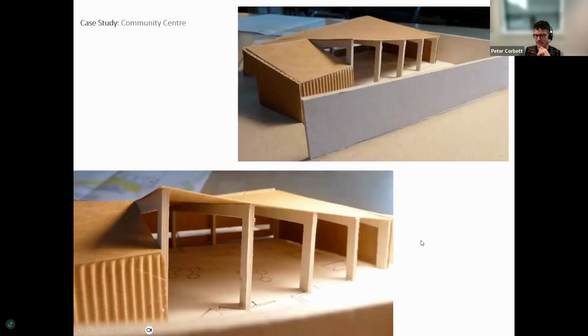So I'm going to start off just to try and illustrate this kind of relatively abstract point with a case study. It's a modestly scaled project in the south of England for a community centre. And this is the early architect's model that you can see here, and a fairly traditional series of goalposts spanning across. But what you can see is that each goalpost, whilst it's a straight line, is also at a different angle, and the form that's then set up over the top of this, as a structural engineer, that's really interesting, and I'll come on to more detail of that shortly.